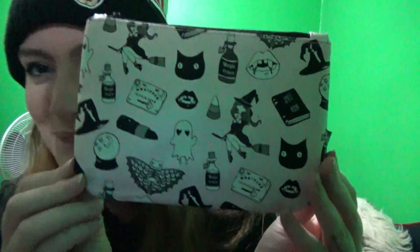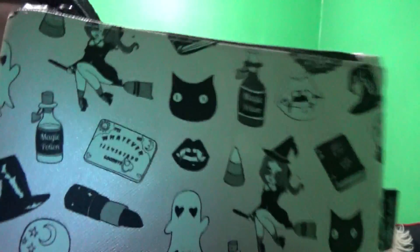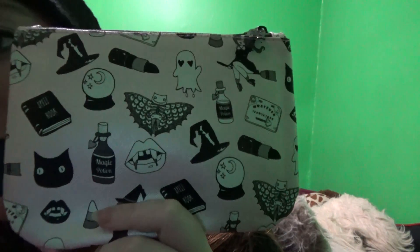Hey guys, it's blur here, welcome back to this month's Ipsy. This one is the Halloween bag and I'm so excited — literally for October, this bag is my favorite out of all the bags. I used to think the galaxy one was my favorite, it was so beautiful and pretty, but this one is by far my favorite now. Look at it — it's so cute and it's pink. You can't really tell in my room, but it's a very cute light pastel pink and it's so adorable.